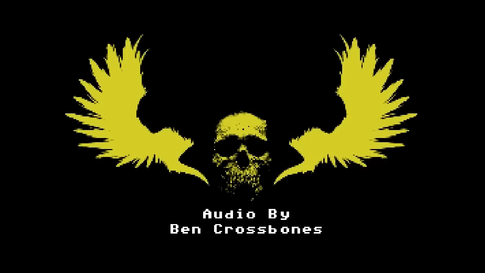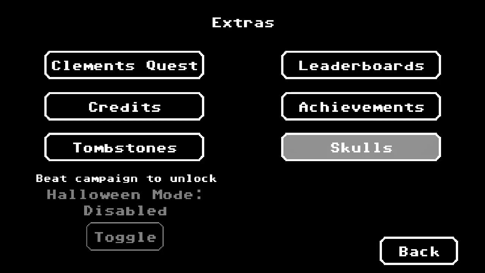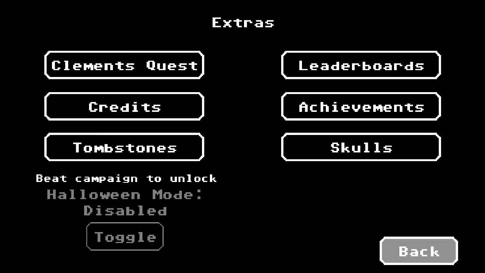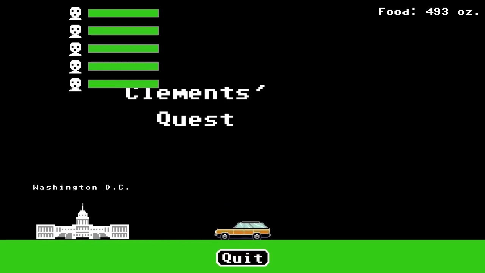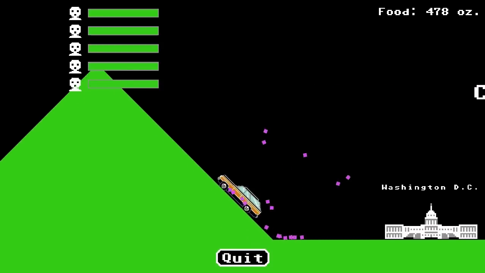But yeah, that's you got a basic idea. It's like Oregon Trail, except in a post-apocalyptic zombie world where things are trying to eat you constantly. If you go into extras here, you can see there's skulls, which are basically achievements that give you stuff in endless mode. But there's also Clement's quest, which I don't even know what this is supposed to be. Basically, this is if Clements was leading the party. It would be a physics-based driving game instead.